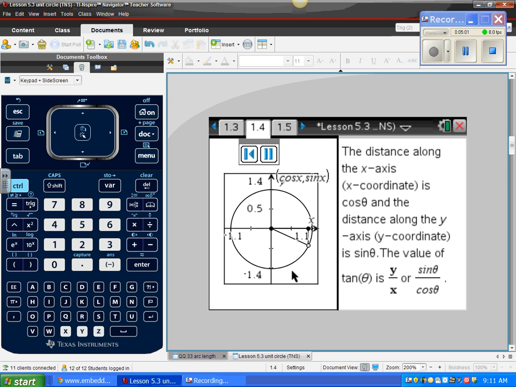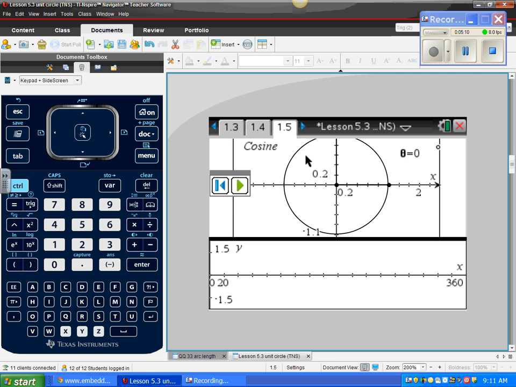All of this is really important because it allows us to graph our sine and cosine functions. On the next page, we're going to see how the distance along the x-axis for cosine actually graphs this out for us. I know yours starts in a different position than mine, I apologize. If you want to just watch it up here, or do it on your own, that's fine either way.